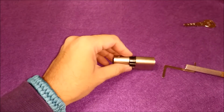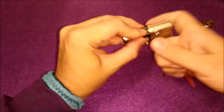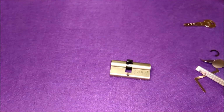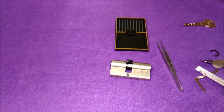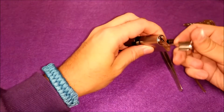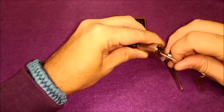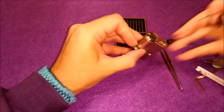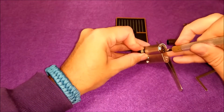So, let me get rid of this C-clip here. Try not to lose it. I'd like to see and use my new tools. So, there we have this and this. And let's see if this would be nice. So all of the pins now need to go down. I can immediately tell you that number 1 is a spool because we can see it from the top. Let's see, maybe I need to push like that a bit.